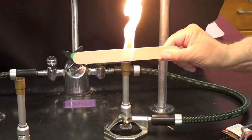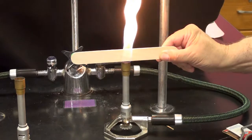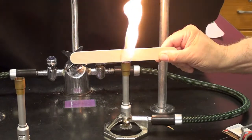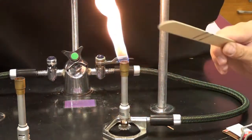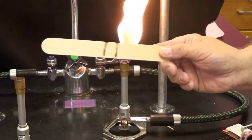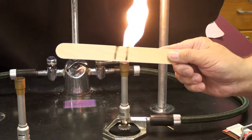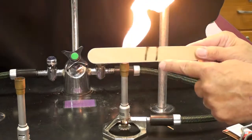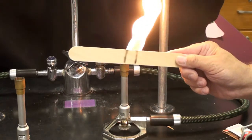Let's try this piece of wood, just going across it like so, I'm not really plugging it up. So that's an interesting characteristic. It looks like it's burning on the outside of the flame, the outside of the barrel, but the inside part wasn't burning. That means it must not be as hot there.